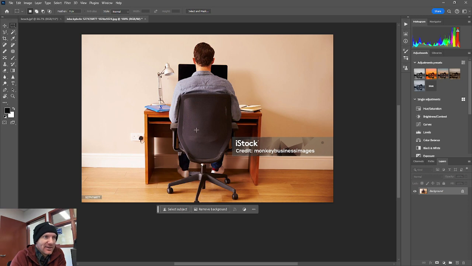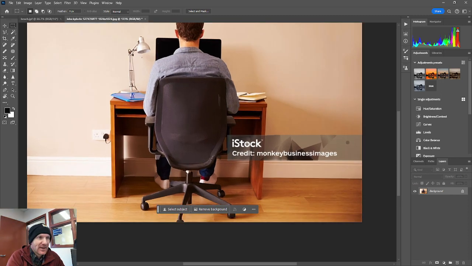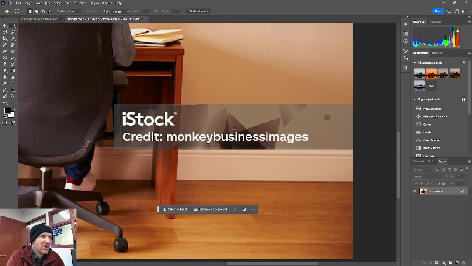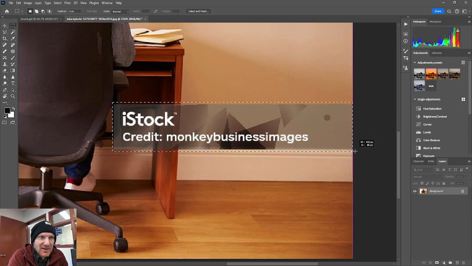So the first thing I'm going to do is we've got this iStock credit monkey business watermark. Typically, stock photography websites will put these watermarks on here so that you can't actually use it commercially. But with AI generative tech now, we can actually remove watermarks pretty successfully. So I'm using Alt and I'm zooming in. You'll notice that this photo isn't very high resolution though, so you can start to see the pixels showing up. So that's another way too that they just keep you from using their images to actually make money.